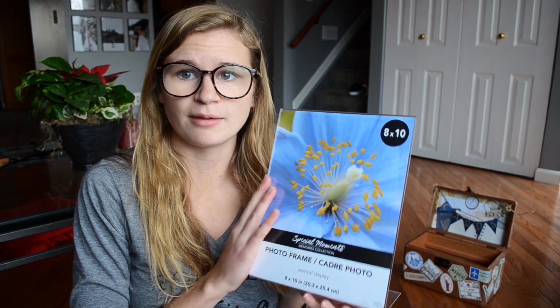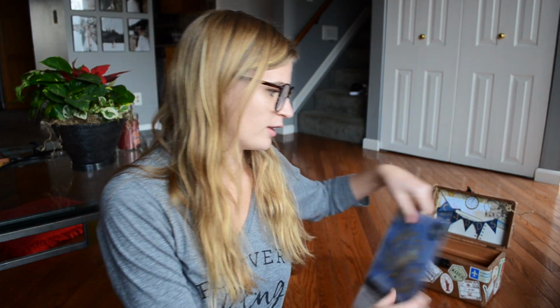This is just a big 8x10 and it just stands up, and I feel like that will look good next to my globe. And I also picked up a lot of those little, like a mini version of that same frame so that we can put our elopement pictures on the tables and just around wherever they're needed to fill some space. I also got a bunch of these gold sparkly 5x7 photos.